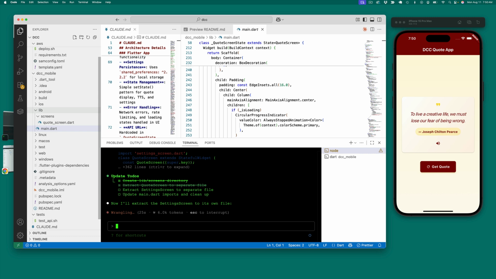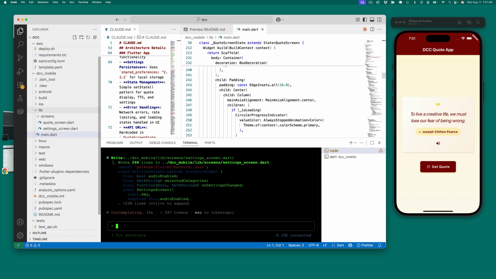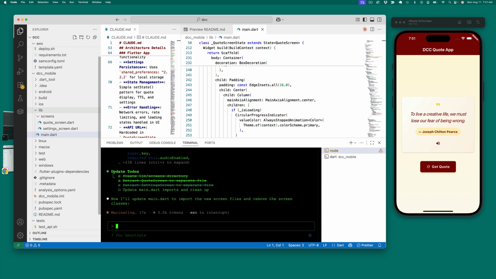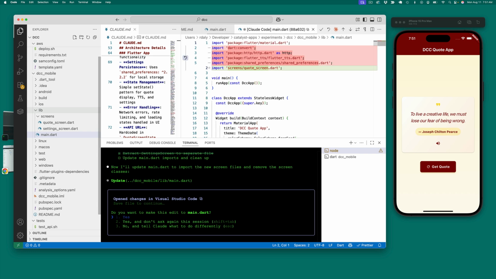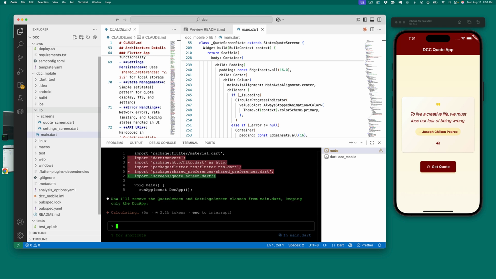But fingers crossed that we don't mess up the code by just refactoring this way. Good.